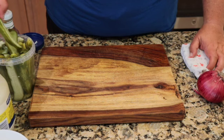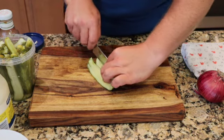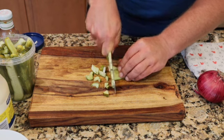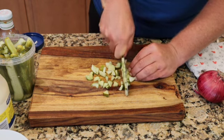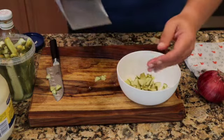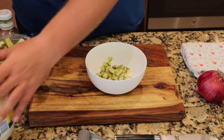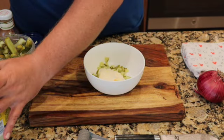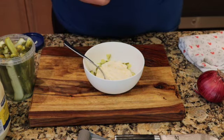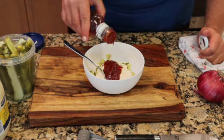Alright, so we're going to make a couple different styles of the hot dogs that I haven't told you about yet. So we have some pickles. These are dill pickles that are actually brined with garlic, which is one of my favorites. So there's no need to add any more garlic to it. Nice small diced pieces of that. And to that, I'm going to add 1.5 scoops of mayo. We'll use that spoon. Chili sauce. Nothing special. A good amount of the chili sauce to that.